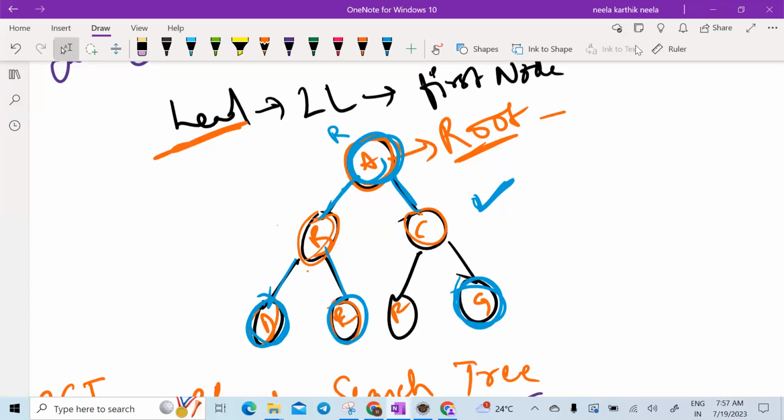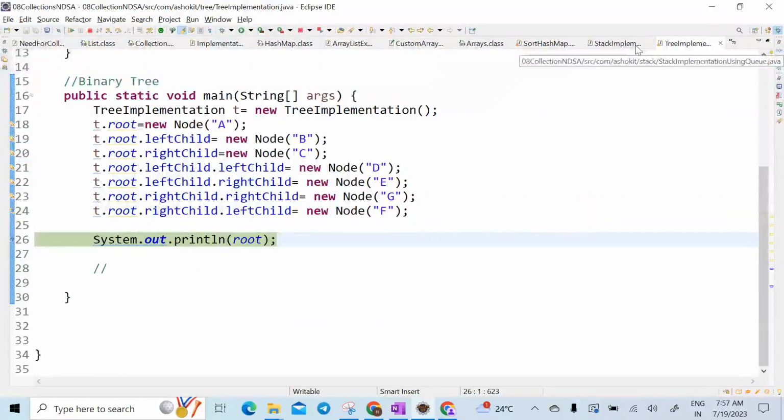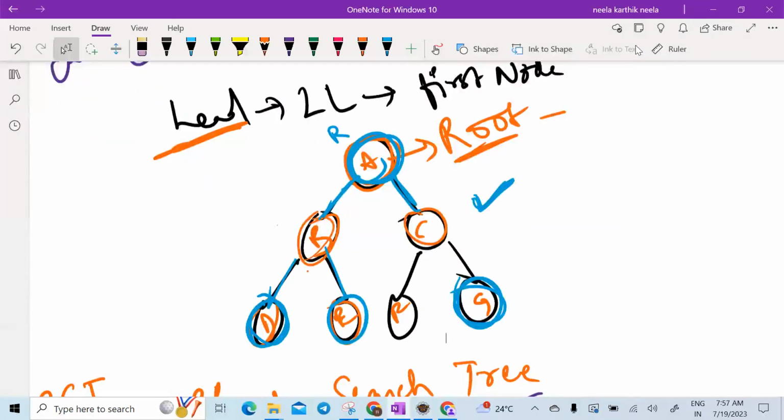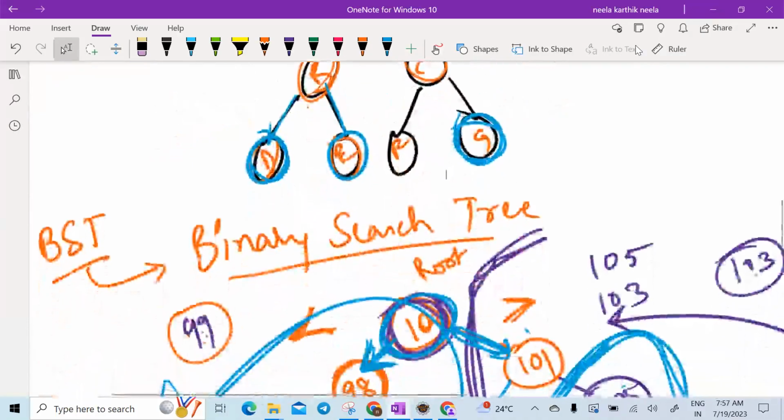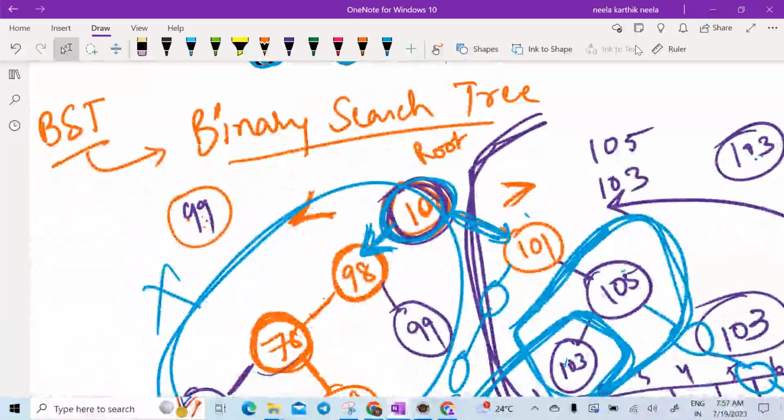Because they are asking just to implement a tree structure or binary tree structure. You have to make sure a binary tree will have a maximum of 2 children only, right? But the question comes if I ask you to write a program to implement a binary search tree, then the answer becomes difficult, correct? Yes or no? Yes.